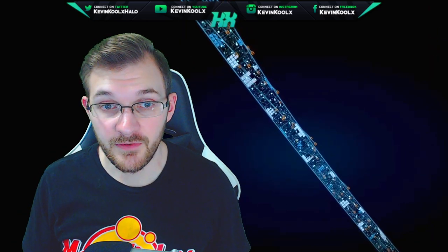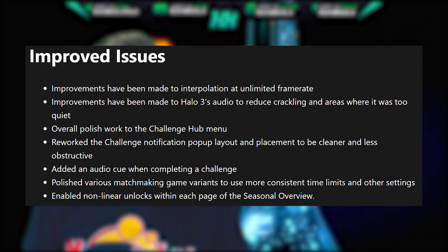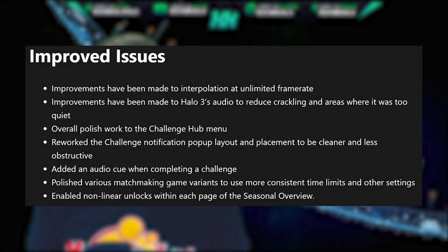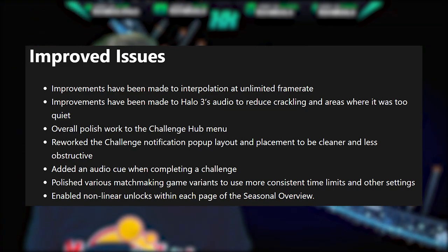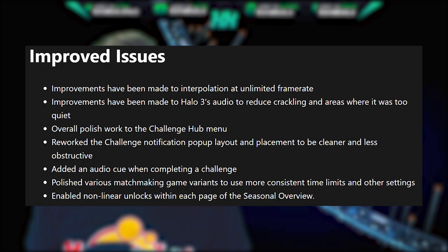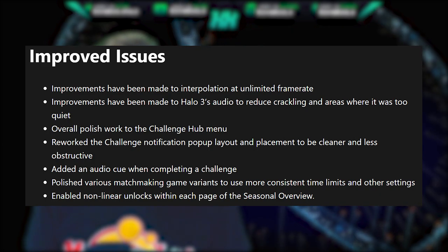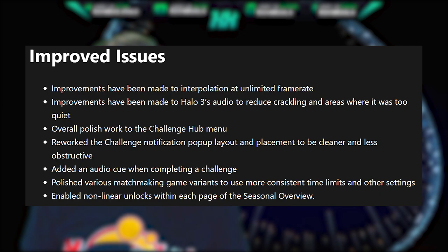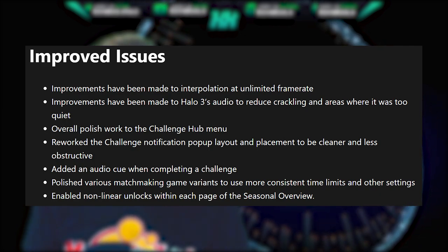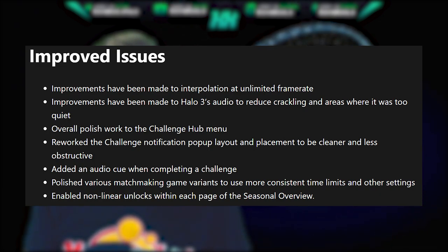Here are some of the improved issues. Improvements have been made to Halo 3's audio to reduce crackling and areas where it sounded a little too quiet. Overall polish work to the challenge hub menu. We reworked the challenge notification pop-up layout and placement to be cleaner and less obstructive. Added an audio cue when completing a challenge. Polished various matchmaking game variants to use more consistent time limits and other settings. Enabled non-linear unlocks within each page of seasonal overview.